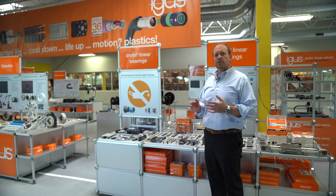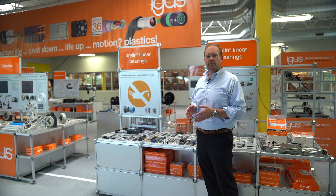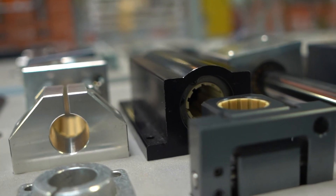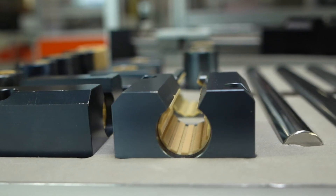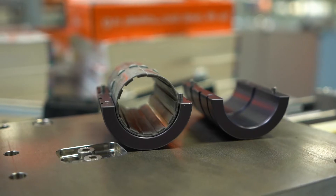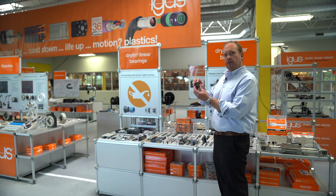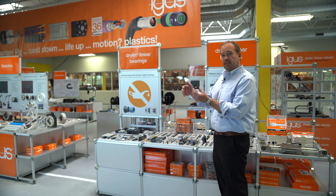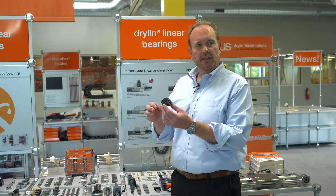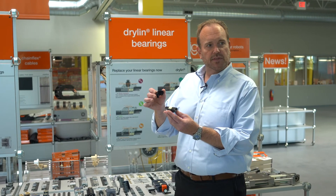As far as adapter and pillow block options, we offer adapters and pillow blocks based on both metric and US imperial dimensions, which are dimensionally interchangeable with recirculating ball bearings. We also offer adapters in a stainless steel product line — 304 metric and imperial — as well as a unique split bearing design that makes bearing interchange very quick and easy. One other unique offering that's very new is our all-polymer bearing housing. It's low cost, ideal for high chemical resistance and corrosion resistance, especially when coupled with hard anodized or 300 series stainless shafting. The bearing can also be replaced without removing the shaft.